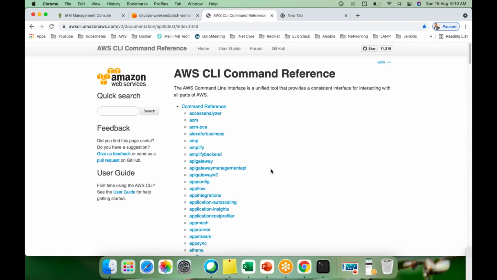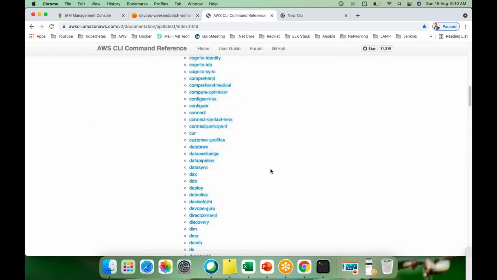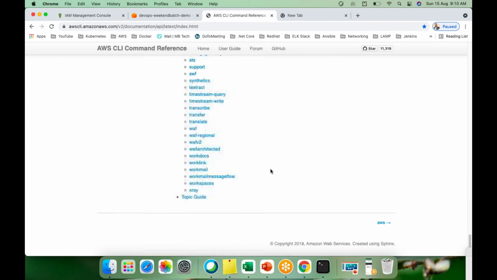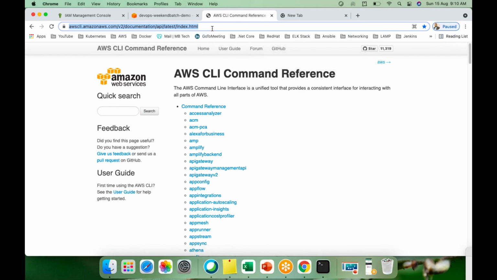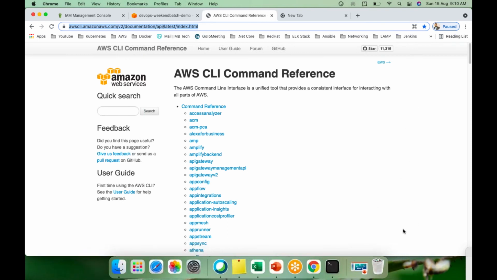Okay, so let me show you one from EC2. How you have to use these documentations: go for Amazon EC2 here. Suppose I want to display something.